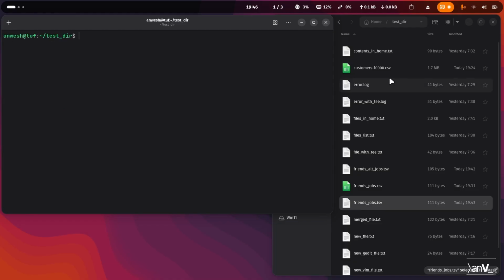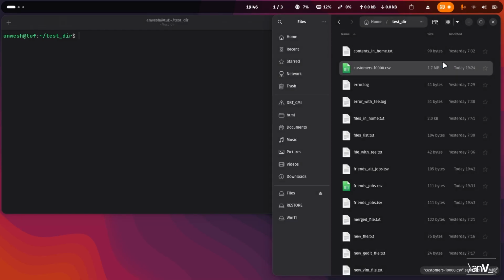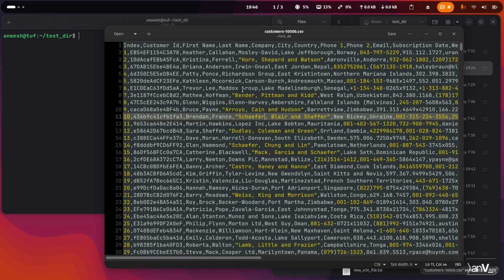Let's go back to our customer CSV file. If we open it with gedit, we can see that there are comma characters within some values. These are not separators. These are actual comma characters. We have a pattern here. All these literal comma characters have a space immediately after. This is not the case with the actual separators.